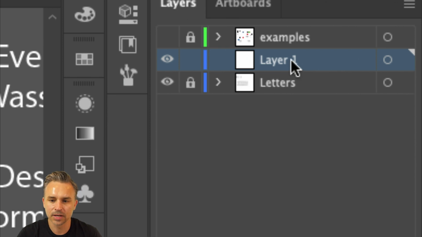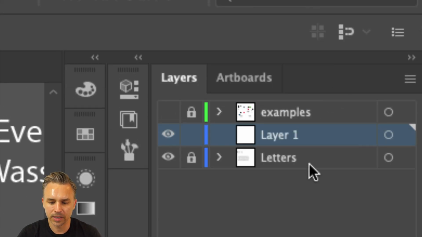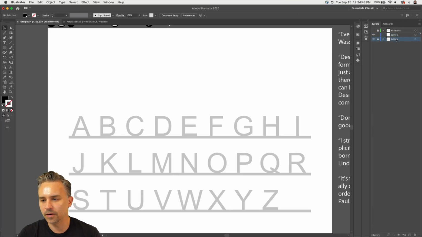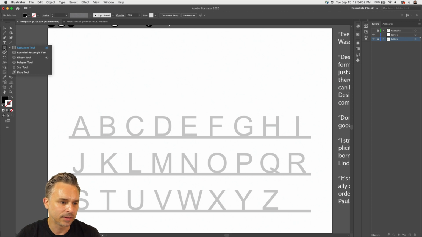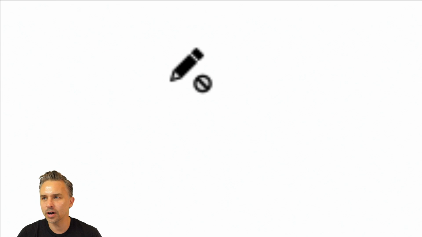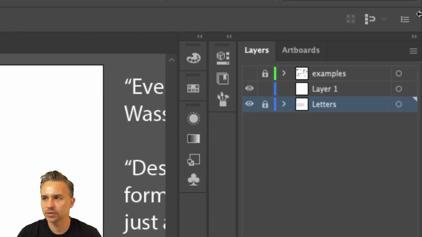Politics or whatever else. So right over here in your layers panel, hopefully you have your layers panel open. You have these letters, that's locked down. You don't have this layer, right? But you have this layer folder. That's what you're gonna work on. So it's very helpful to be mindful of what layer you have selected. Because if I have the rectangle tool selected, and I can see this. Oh no, I can't draw. It's because the layer is locked right over here.